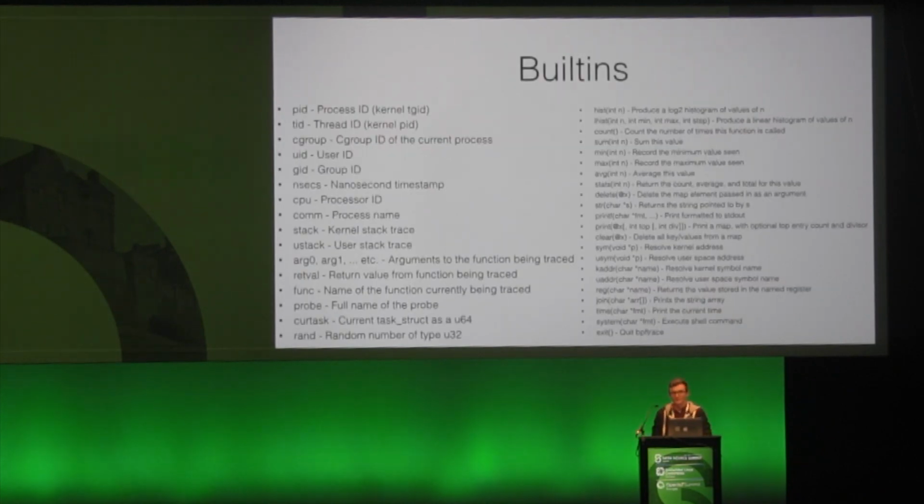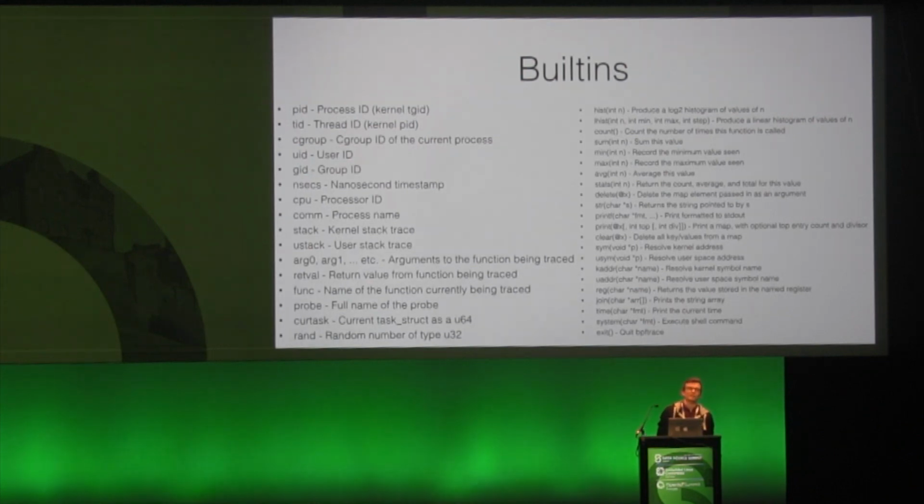So I've shown a few built-ins in those examples, but there are obviously way too many in BPFtrace to go through today. We've got a huge range of built-in variables like process ID, command name, arguments. We've got even more built-in functions actually. We've got stuff to do aggregations like histograms, linear histograms, sums, min, max, count. We can do printfs within BPFtrace. We can resolve symbols from names. Or we even have a system built-in to run arbitrary shell commands.